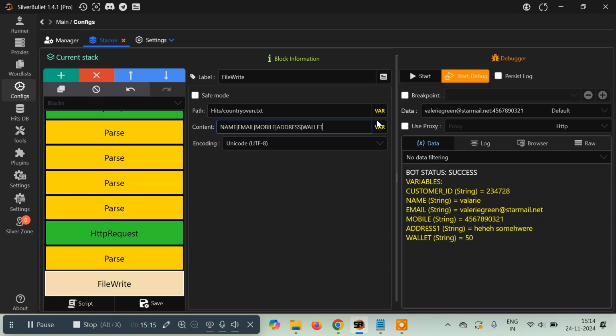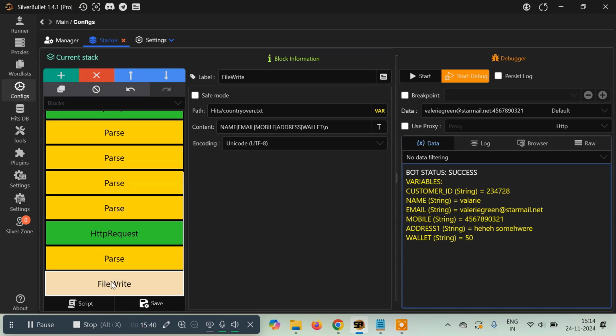Okay, here you can just change it to text, because this will be a normal text, and add a slash n in the end. After this, we have to append this data that we have extracted. Okay, so this will be the first line of your text file. This will be simply the same: name, email, mobile, address, wallet. Nothing will change here. But from the next line, we want to add these values.